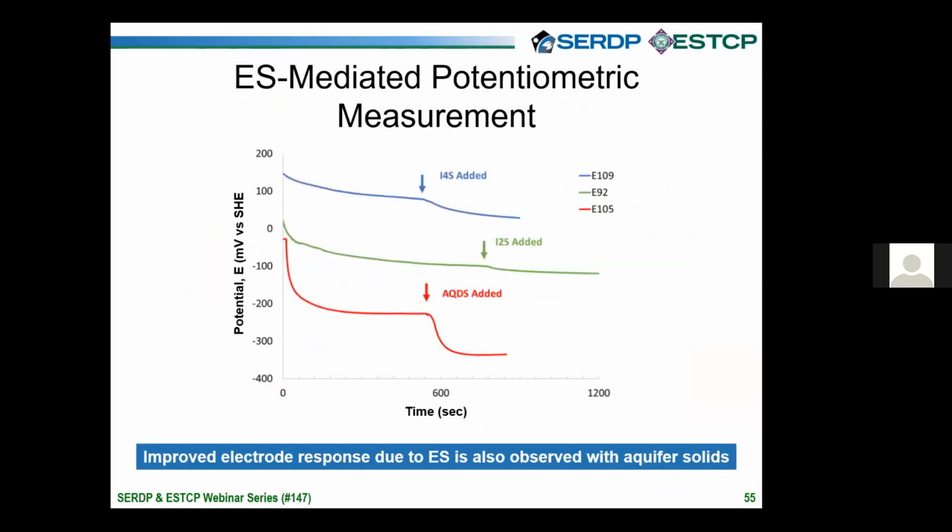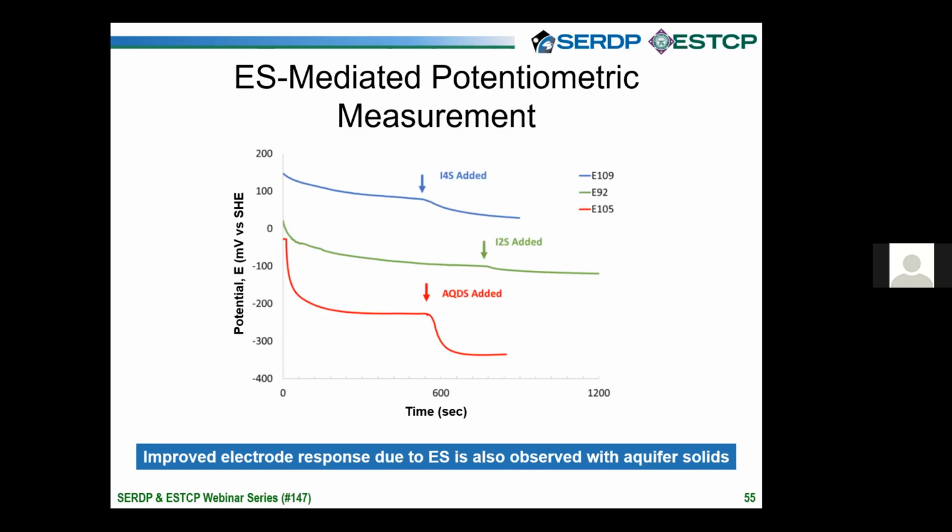We measured the reduction potential of aquifer solids at this stage only by the electrode measurements, because the electrode measurements were already validated with a colorimetric approach during the proof of concept, and electrode measurements definitely represent a more field-friendly approach. This figure shows the potential reading as a function of the 3 different solids. You can see after adding electron shuttles, the potential becomes more negative, replicating what we saw with the model minerals. This indicates that we observed improved electron response to aquifer solids due to the addition of electron shuttle.